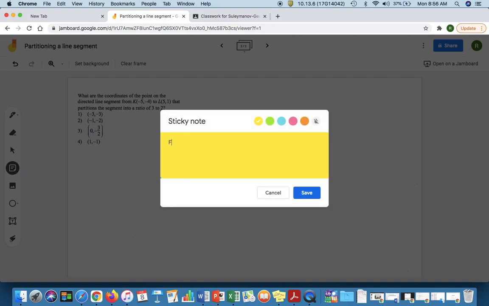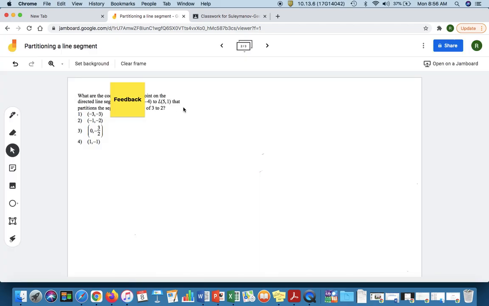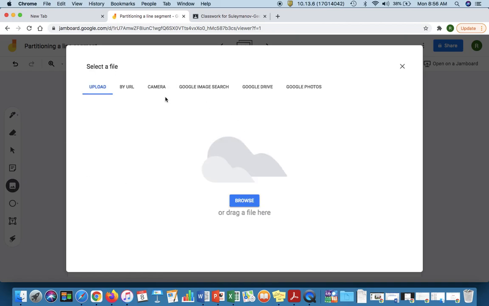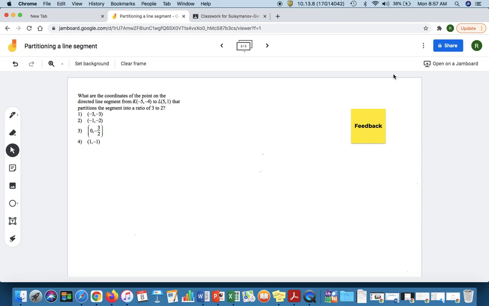Different methods for feedback here. You could add a sticky note for feedback for students. You could also utilize using the pen to highlight anything you want to highlight and write a note. And another option that you could do is click Add Image, and you could drag and drop a screenshot of the solution for the students to reference. What you could also do is share students' work with other students for peer feedback or to do an error analysis question without revealing the student's identity.